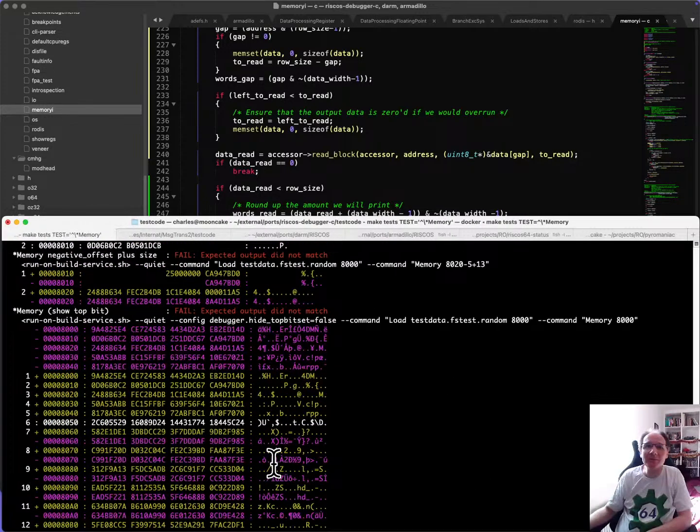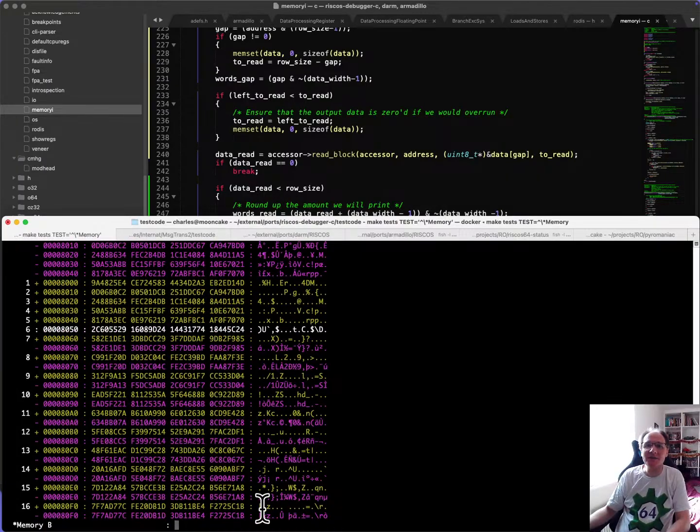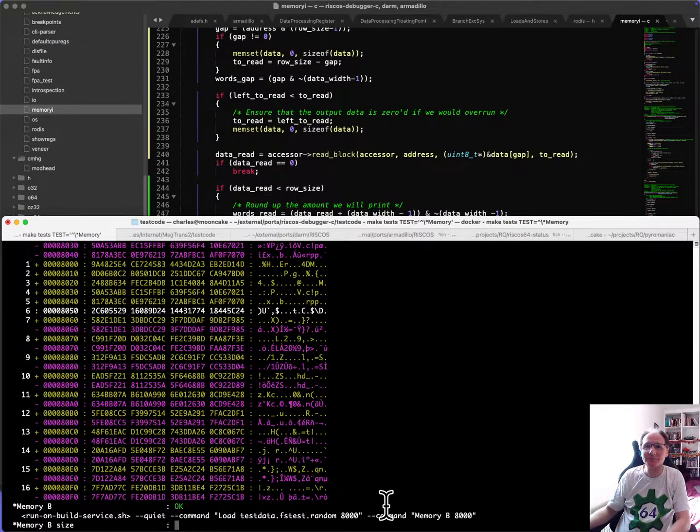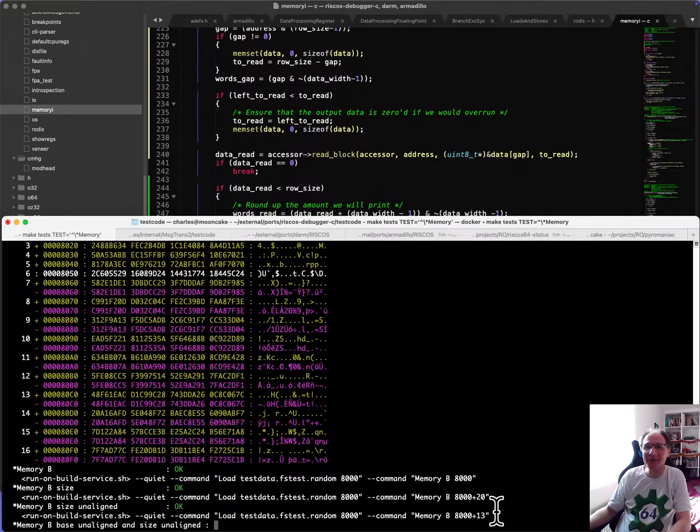Ooh, that one's a bit different. Ah, that's because that one's not meant to be printed, to be done. And this is the bytes version. That's working. The size. Unaligned. Coming out okay. Base unaligned and size unaligned.